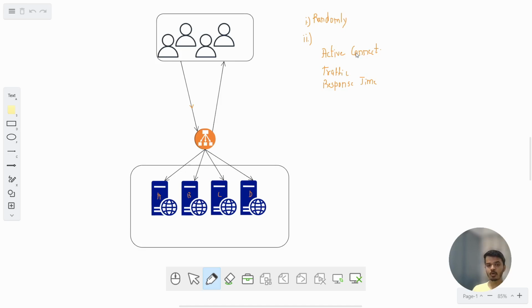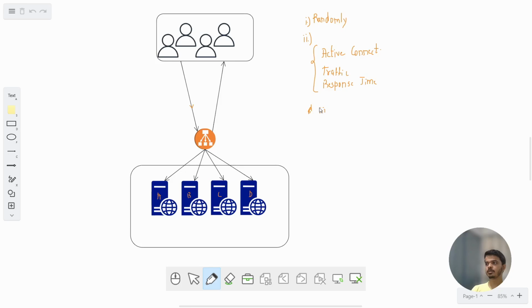It can look into how much traffic is present on each of the servers, and it can select the server with the least amount of traffic. Traffic is measured in Mbps. Whichever server has the least amount of traffic, it can redirect its next request to that particular server. If it wants a very fast response, it can redirect the request to the server with the least response time. So these are certain metrics that a load balancer can use to redirect its traffic.